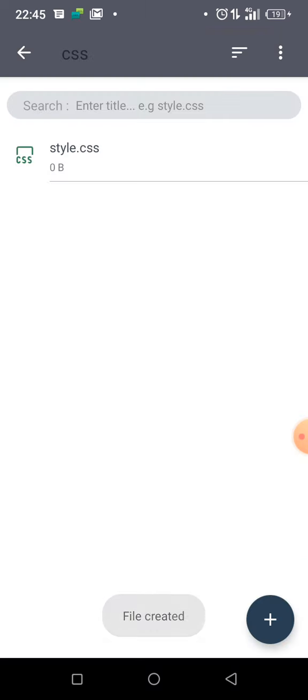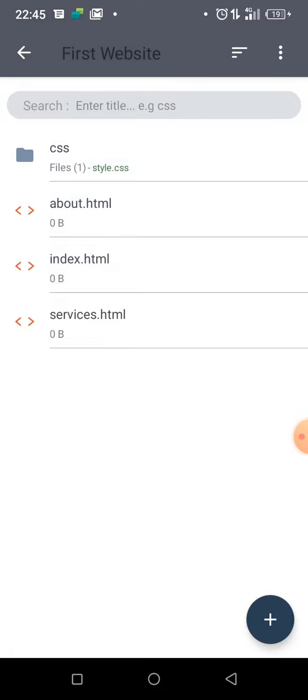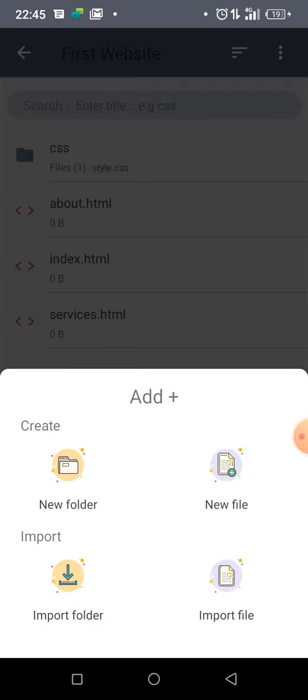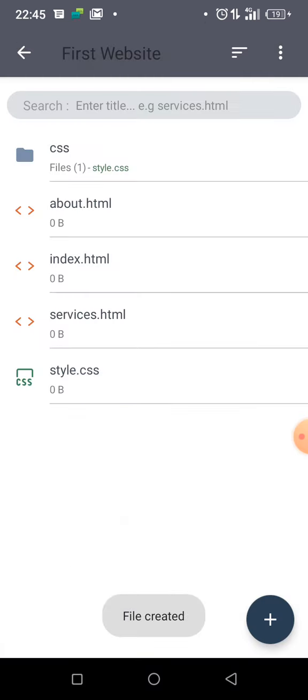style.css. If I want to reference this CSS inside my HTML, it's going to be different from the way I would reference this one. Let's say I create a new file directly, style.css. So we have two different CSS files now.